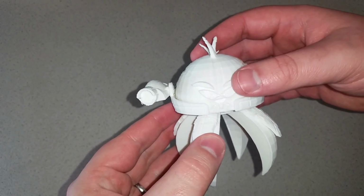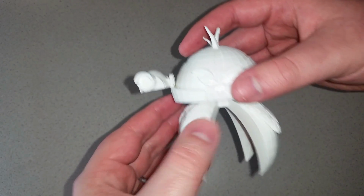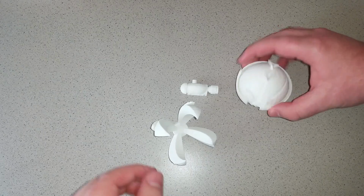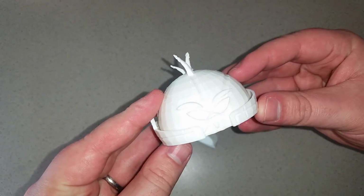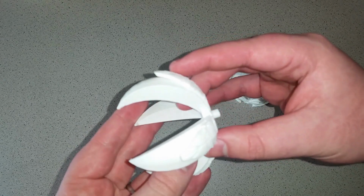Guys, so here we have the fully printed Citron model. And let's take it apart and check out the pieces. So this prints in 4 pieces. One, you've got the head and prints on the bottom here. And then here are the legs.